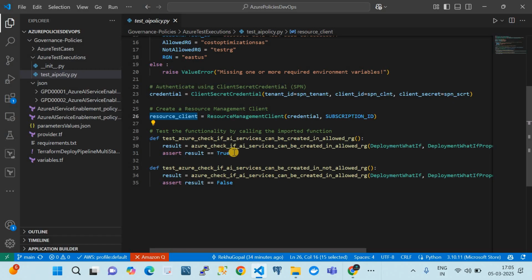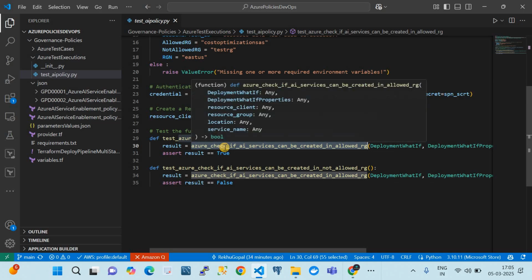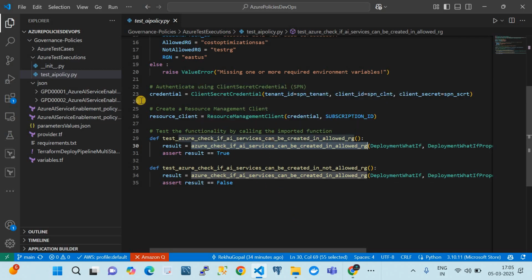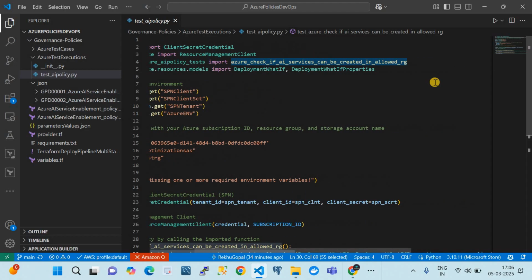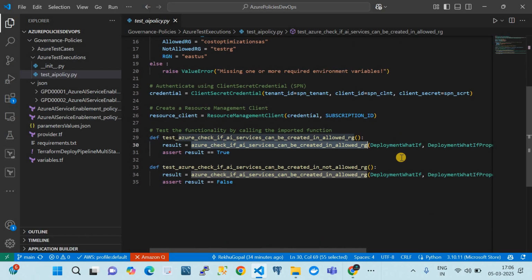So this is the syntax that you have to follow to compile your test cases using Pytest. Here you are just writing another function which will do a compilation of those functions. So there is a particular pattern here. You see the name of the test calls the functionality by calling the imported function, right? We are importing those functions, which are written in the Azure test cases files. Those functions are imported above, if you see here. Now we are calling that function and trying to evaluate the Pytest results.